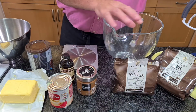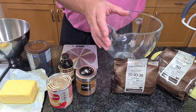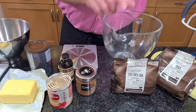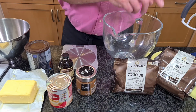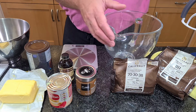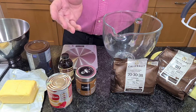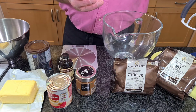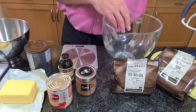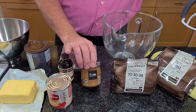For today's recipe, I'm going to use two different types of chocolate. They're both the same brand, both Belgian chocolates, but one's 54% cacao content, the other one's 70%. I'm going to use the 54% one for the filling in the center, and the more bitter one for the outside. You can use any chocolate you want. If you're a really big fan of dark, bitter chocolate, just use the bitter one for both the center and the outside. Then we're going to flavor it with some pure hazelnut paste.